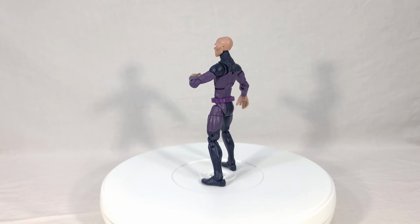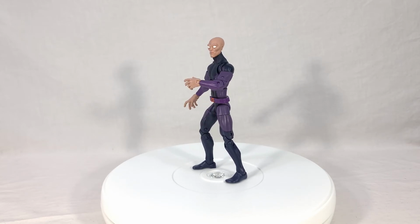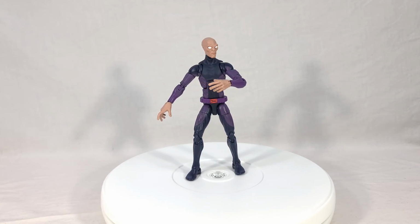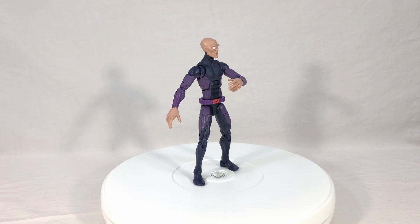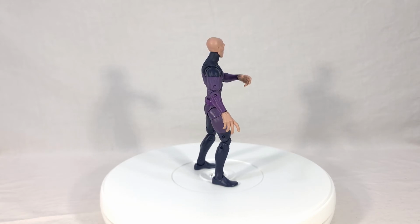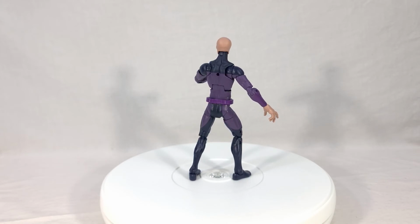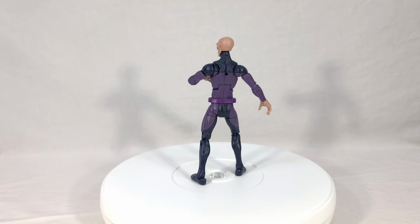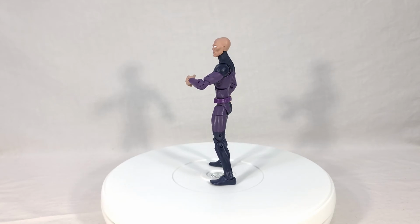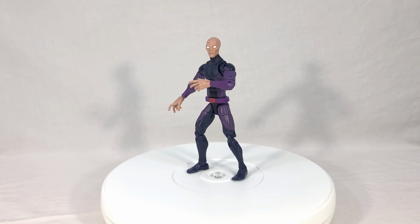Darwin's just a guy in purple spandex, and again, just a little bit of effect parts or swappable hands that have some sort of elemental hue to them or something would have gone a long way in establishing this guy. But the budget monster struck again, and this guy is left just being very vanilla. Just no nicer way to say it. He's totally fine if you just want a Darwin that just kind of stands there and doesn't really do much of anything. But for good action scenes, things like that, great display pieces, he's going to feel very uninspired. He's just going to be a guy kind of standing in the background. I don't hold his hand out, no, wait. So, yeah, I don't know.